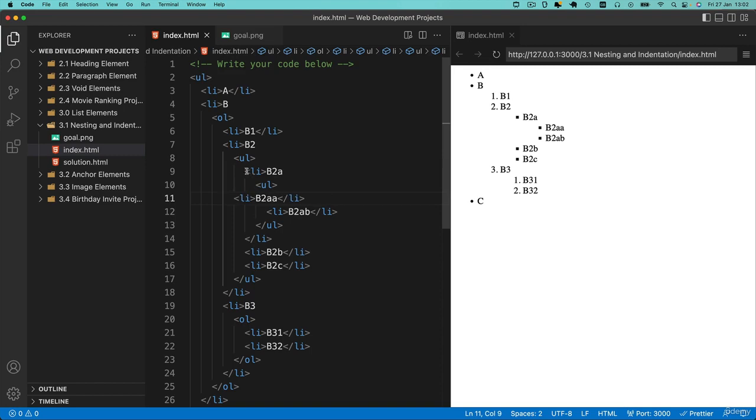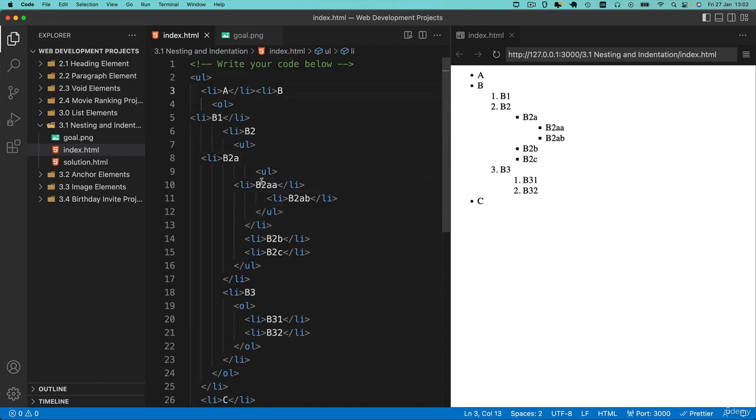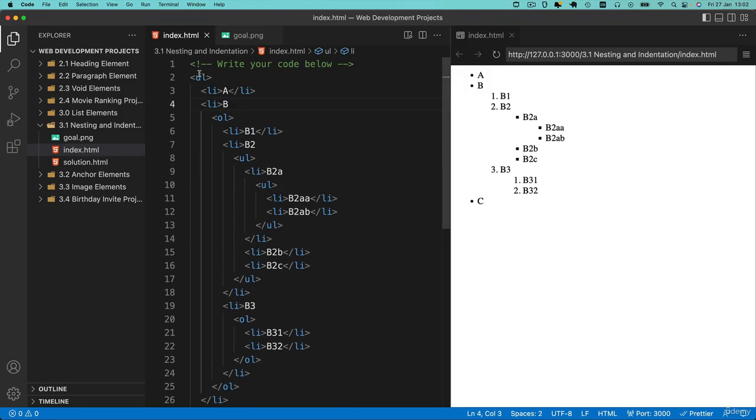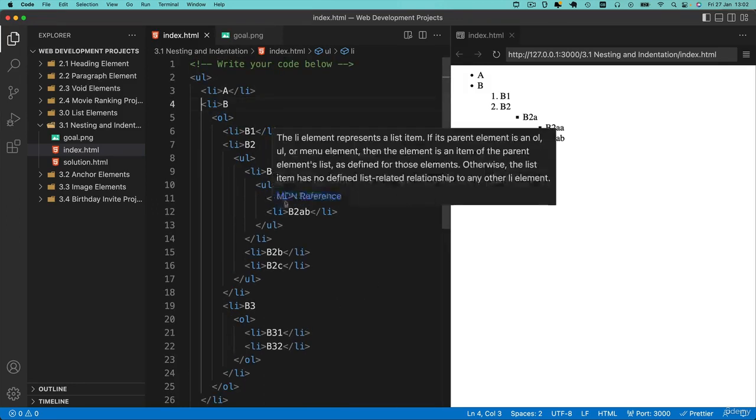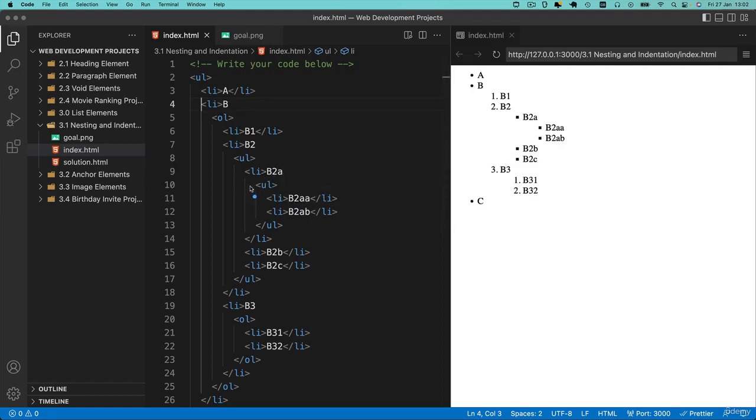So even if you kind of mess things up in a big way as you type, like I've got here, and you've made all of the structure look very weird, if you save, Visual Studio Code will re-indent everything for you. So you don't have to necessarily indent things, but it's important you understand what the indentation means.